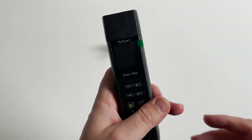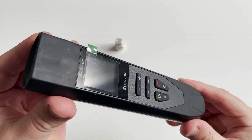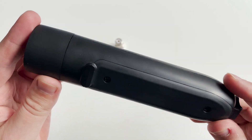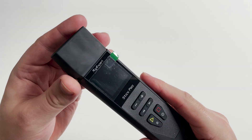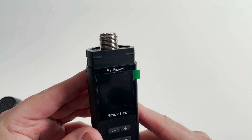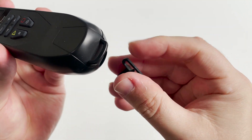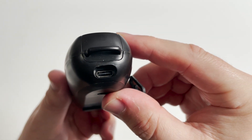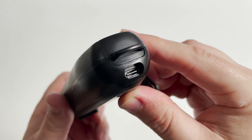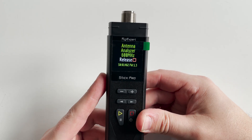The Stick Pro is made from durable plastic and has a really nice, solid and professional feel. On the front we find six carefully located buttons along with a color LCD towards the top. The removable rubber cover at the top exposes the N-type connection, which you can then connect to your antenna. On the bottom we find where the neck strap attaches, and there is a rubber bung which covers up the USB-C port used for charging and computer connectivity. Once powered on, the LCD is nice and bright and very clear to read.